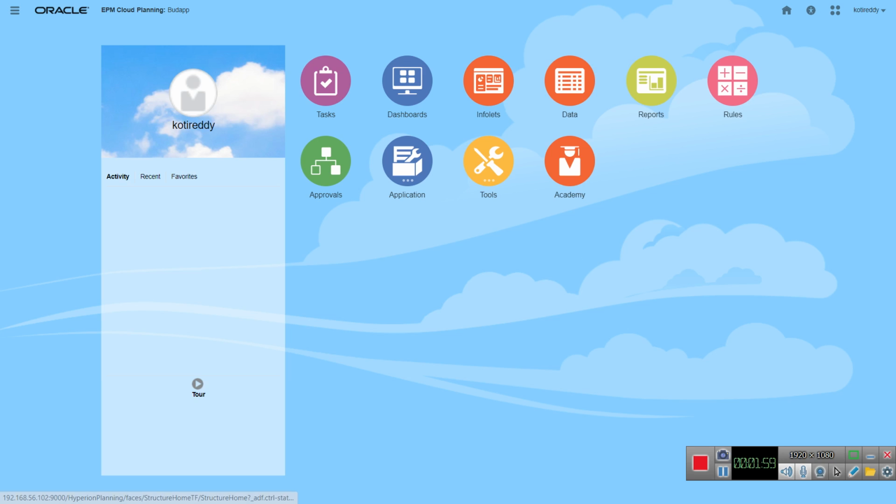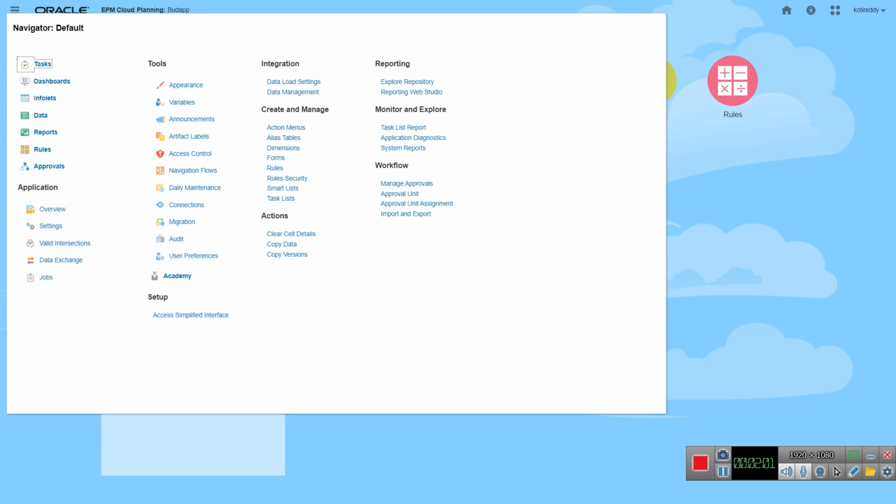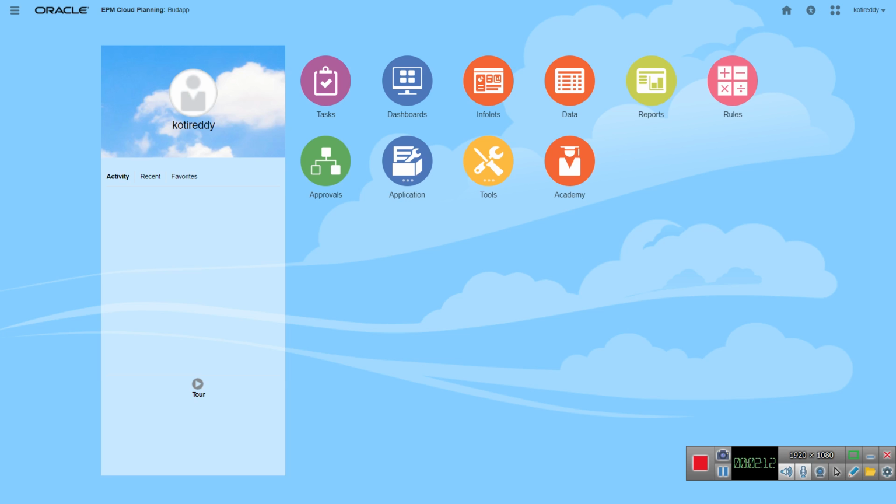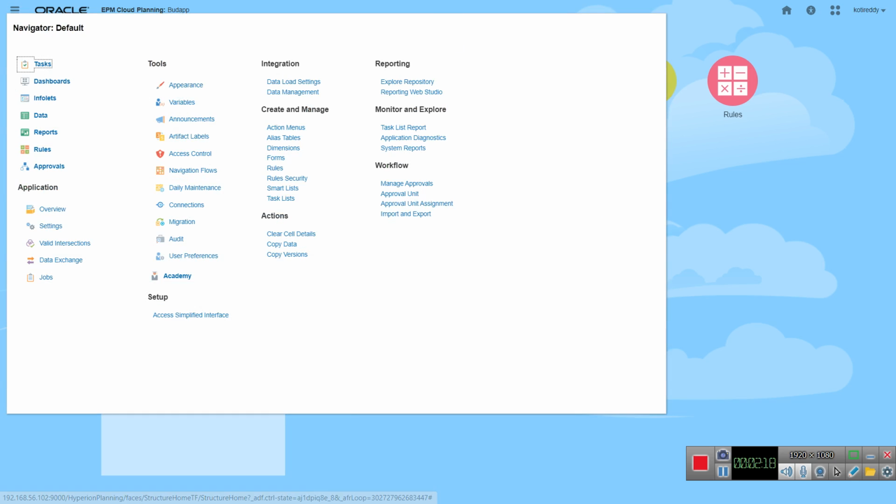Yesterday we needed to check the dimensions. Yes, we have done that. So to check the dimensions, go to navigator. This is a 3-line symbol, navigator. Then go to create and manage. I'll write that down so that you can do that. That is the first thing. So go back here, navigate in your running notes. Go to create and manage. Under that you will find your dimensions. Let us open this one.